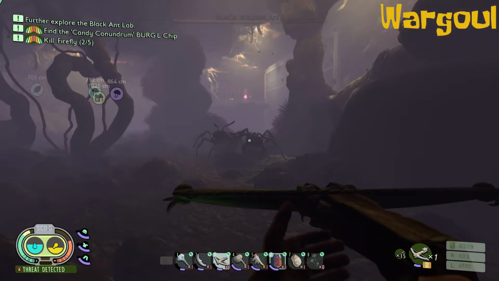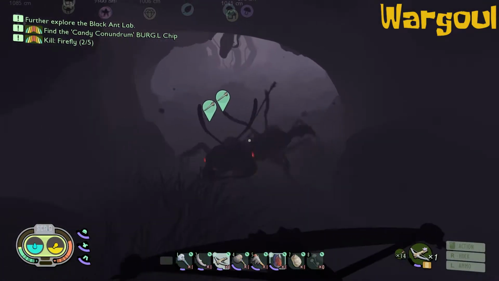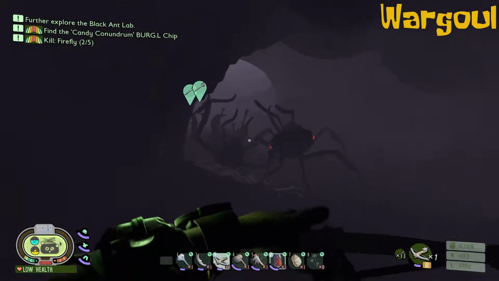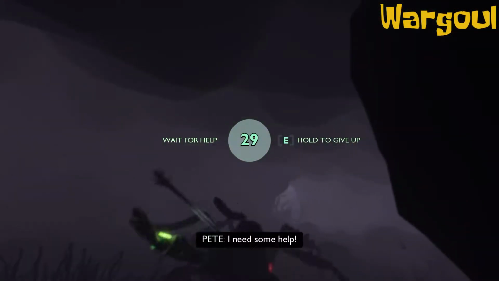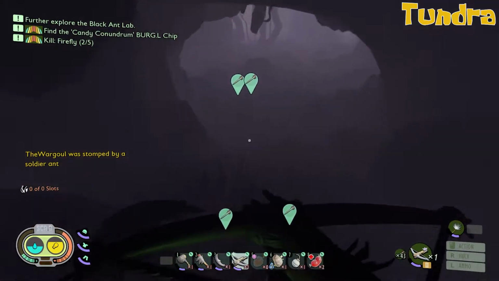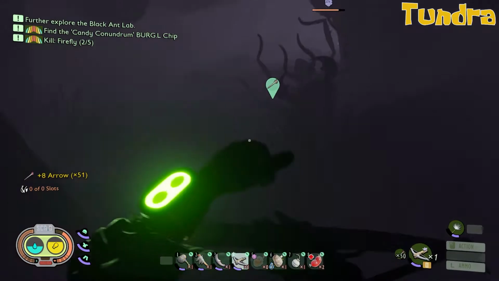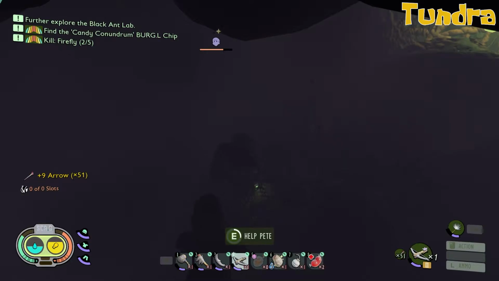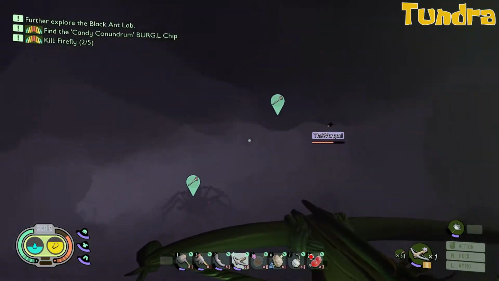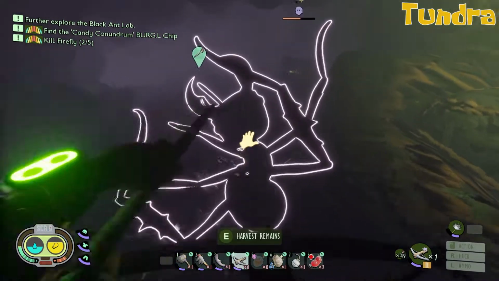Eat shit, dude. Oh shit, two of them. Run, back up, back up. Stop, turn around, and shoot once more. There we go, there's one. You're almost dead. I need some help! Oh, come on, not that. I'm coming. It's behind you. I know. Oh, there he is. That resets your timer a little bit, though. There, he's dead.